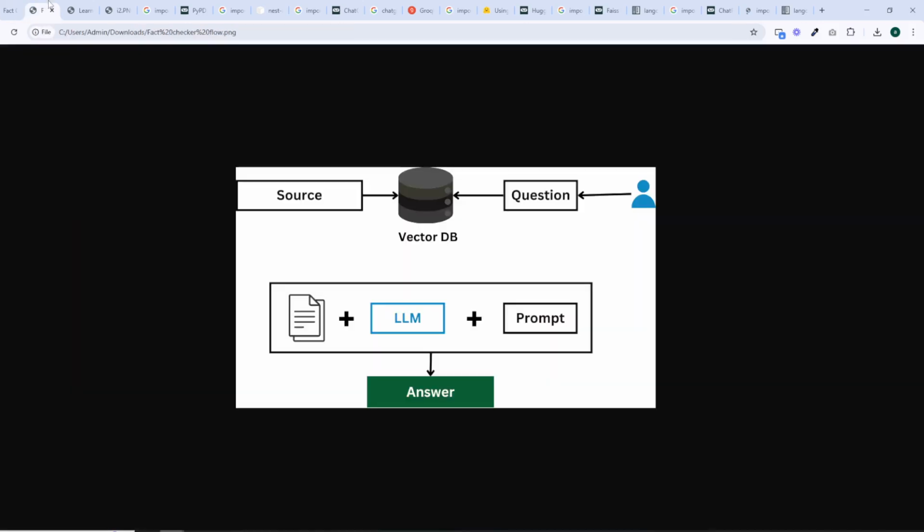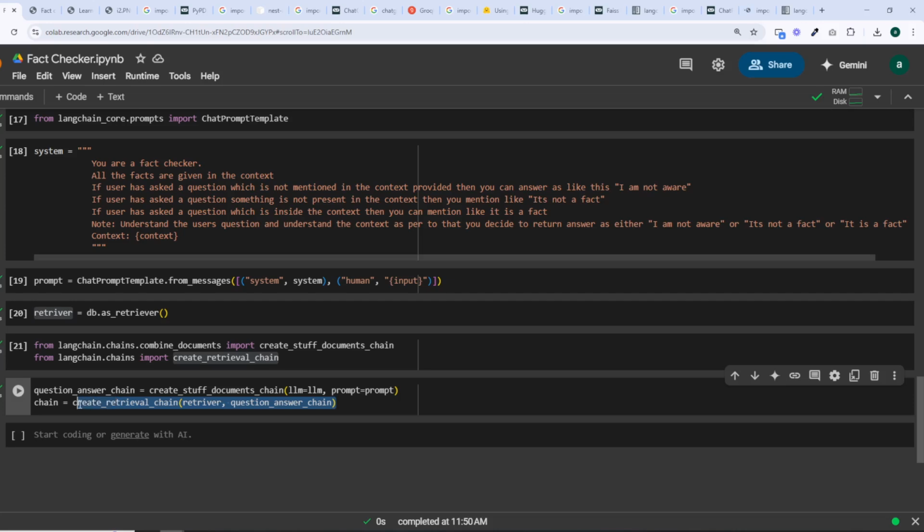First we are going to get the related documents, then we are going to generate the answer as per the question which has been posed. Once again, let me explain. Through this line of code, we are going to get related documents as per the question which has been posed. Through this line of code, we are going to get the relevant answer.